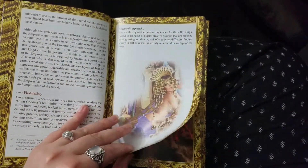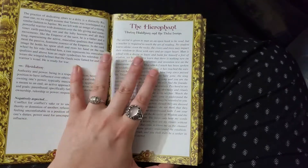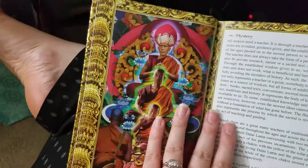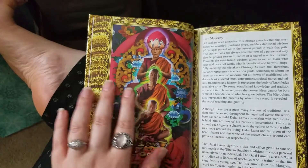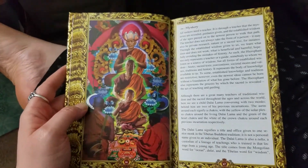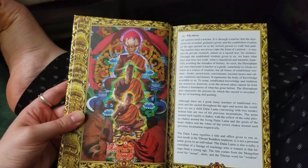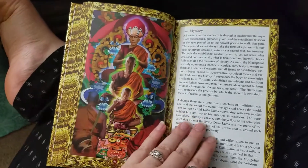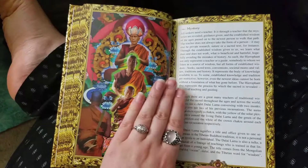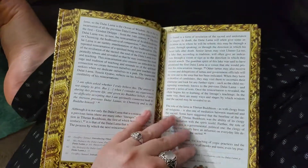There's the Empress and the Emperor. My next favorite card is actually the Hierophant. The Hierophant in this deck is represented by the Dalai Lama, and I really like this as a sort of readdressing of the interpretation of the Hierophant, because I feel like in past decks, in sort of classical tarot, the Hierophant is often a very strict mentor figure. I like using the Dalai Lama as a representation of the Hierophant — it's very spiritually different and it evokes a different feeling. So I was appreciative of that.